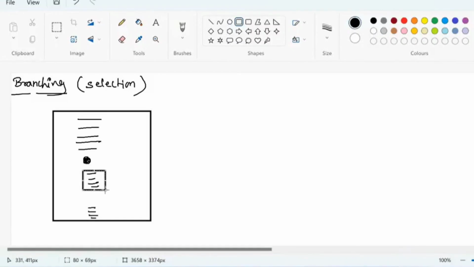So this decision will decide which code will be executed. Suppose this decision is correct, then we will execute this block, otherwise we will execute that block. The code is not executed sequentially, that means your code will not be executed line by line. Upon that condition, your decision will be final.